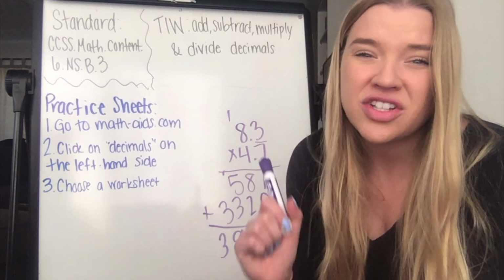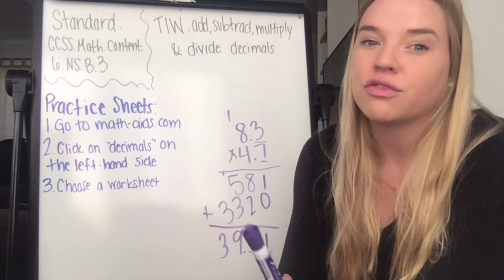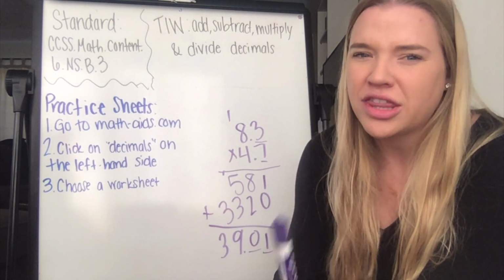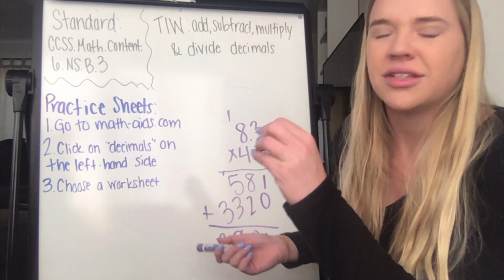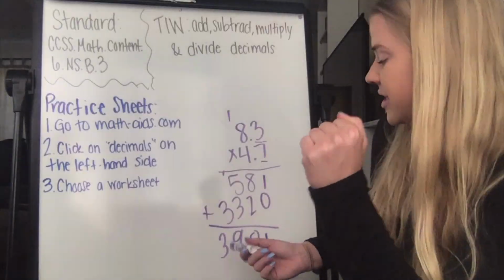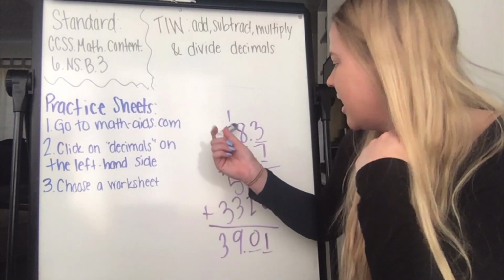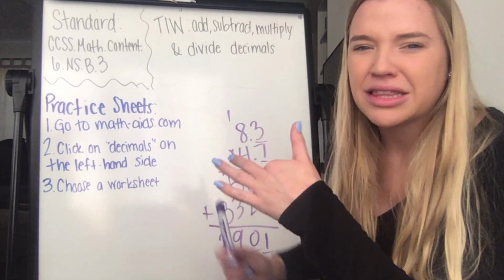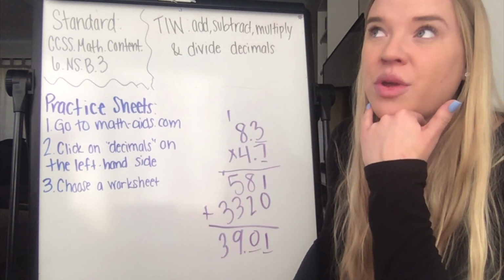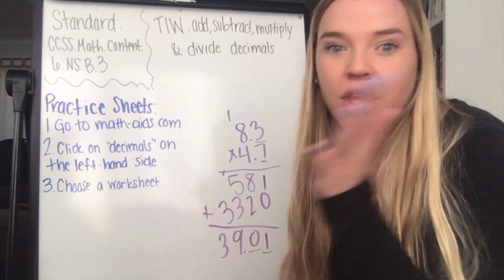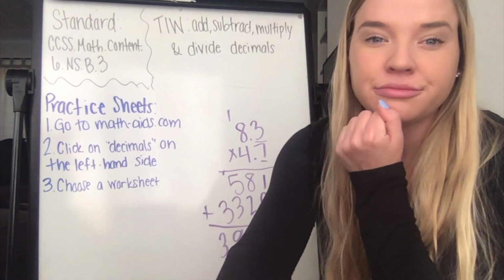In 6th grade, we're really starting to focus on the standard algorithm, but we want you to be able to estimate your answer first, just to make sure that it even makes sense. Because if you were to have gotten, I don't know, that sounds funny, 3,901, you should be able to look at that and be like, wait, that's about 8, that's about 5, right? That should be about 40. That doesn't make sense if my answer is 3,000. That's a whole different number. So then you can go back and see what step am I missing.